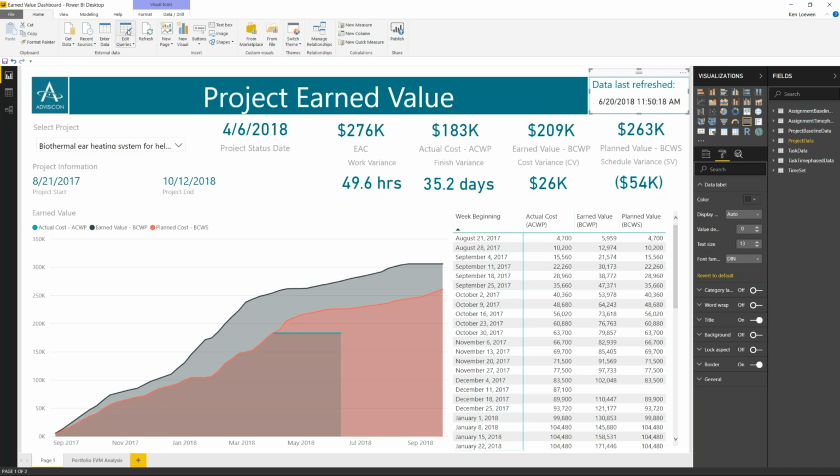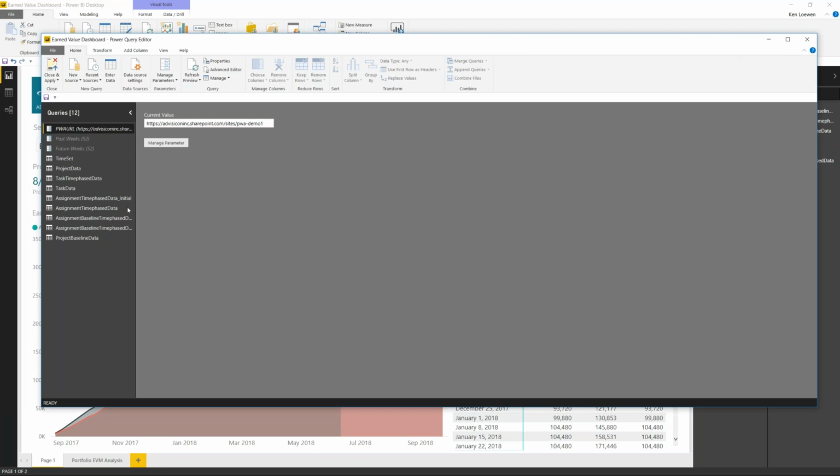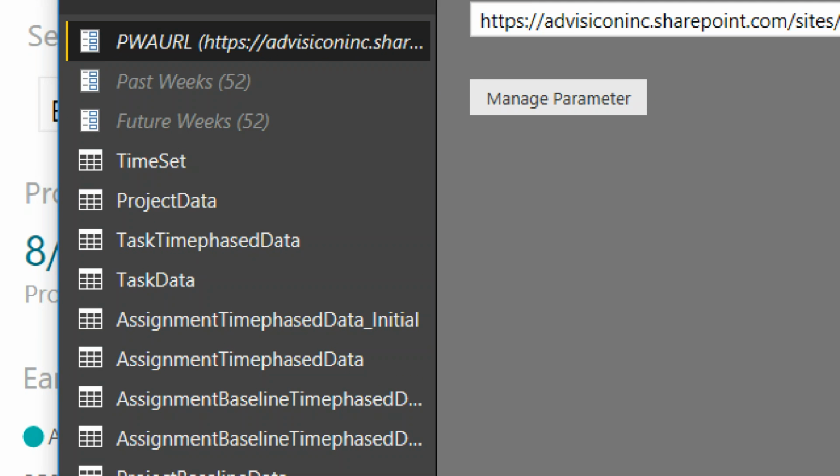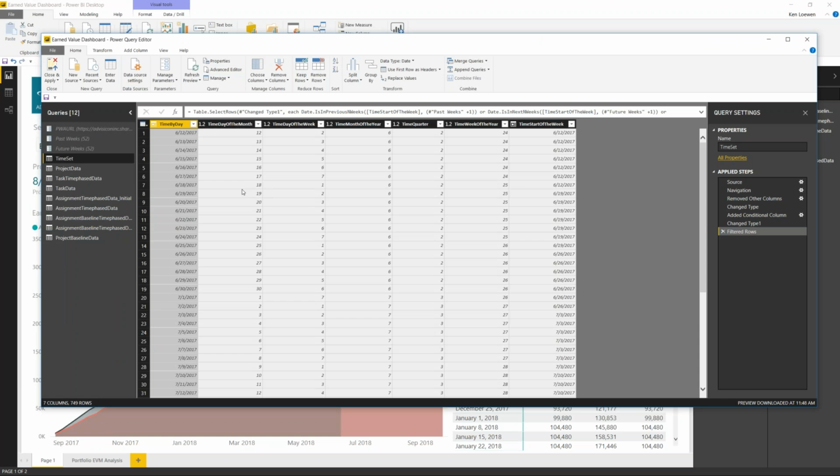So once we've started with getting data, what we do is we build a set of what are called queries. And so you'll see over on the left side here, I've got a set of queries of information. And so I write a query to pull data out of the various data sources. This happens to be a reference table of dates that I use to relate different information in my other queries to each other so that it understands how a calendar works.